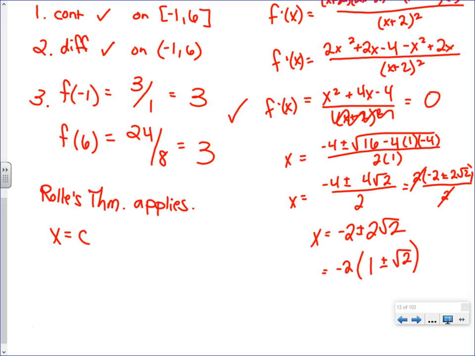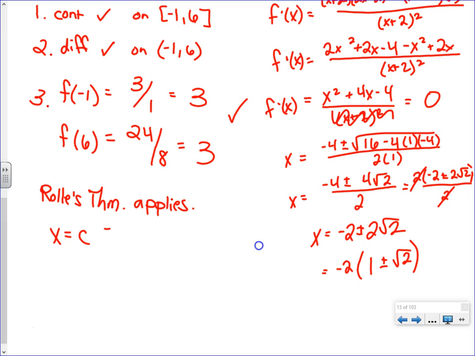If I do 1 plus 1.5-ish times -2, is that going to be within my interval -1 to 6? Wait, no. 1 less 1.5-ish times -2? That's like 2-ish times -2. That's -4-ish. That's way outside. What if I do 1 minus 1.5-ish? Ooh, that'd be a 1/2-ish. And a 1/2-ish times -2 would be -1-ish. We're going to say he fits. If you guys get me a decimal, we'll see a little bit better why he fits, but he does.